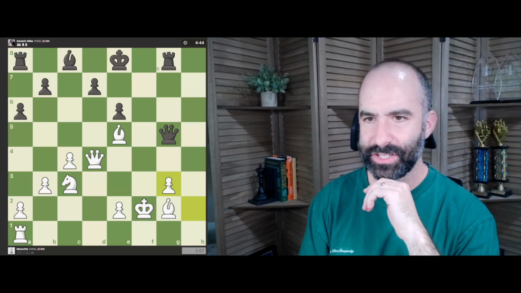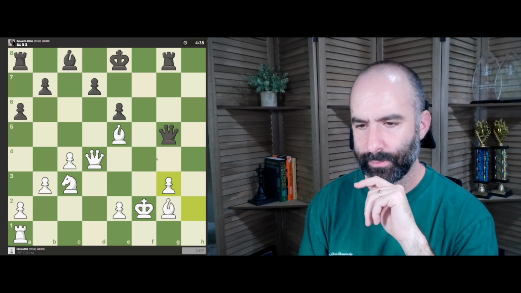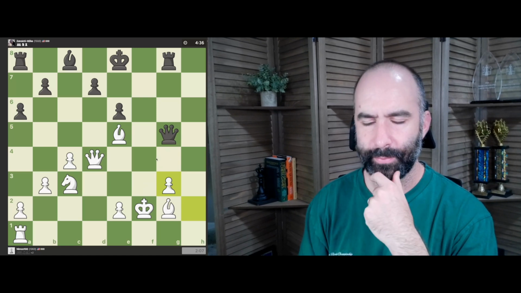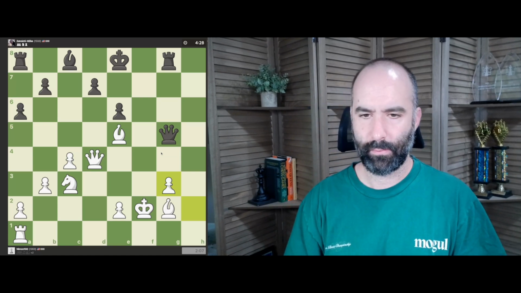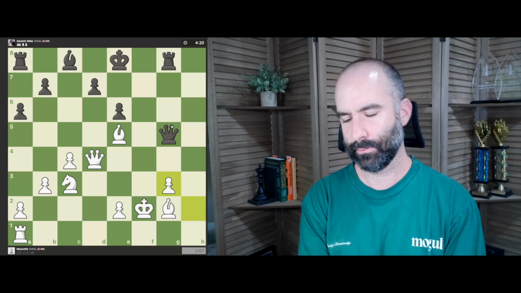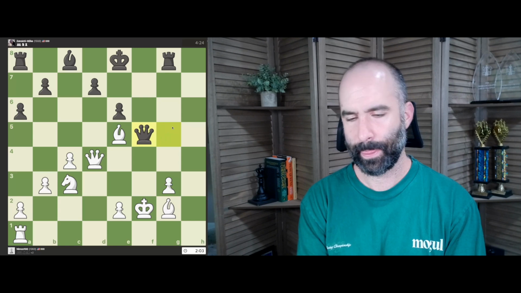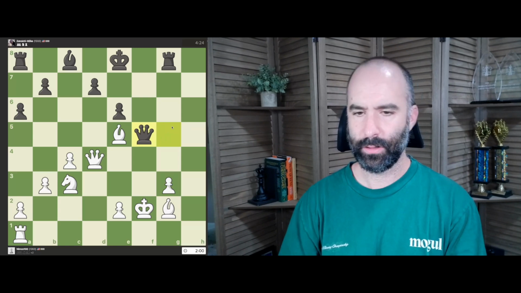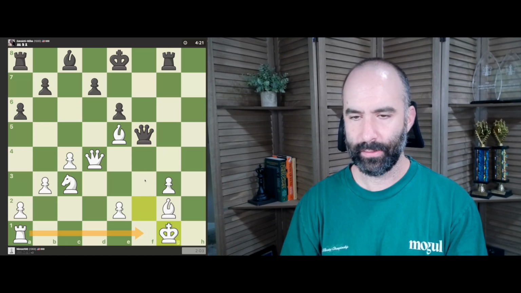Black can give me a check on the f file, but I could drop my king back. I could block with a bishop. That doesn't look to be much of a problem. Okay, queen does check. I'll just go back with my king. I can even bring my rook over now. That looks kind of nice.